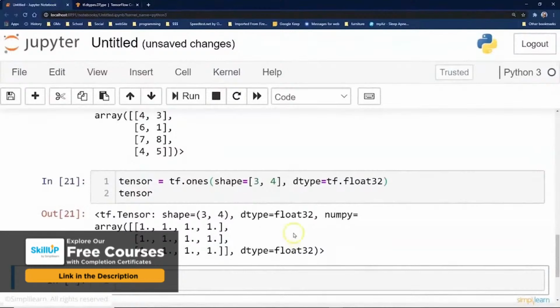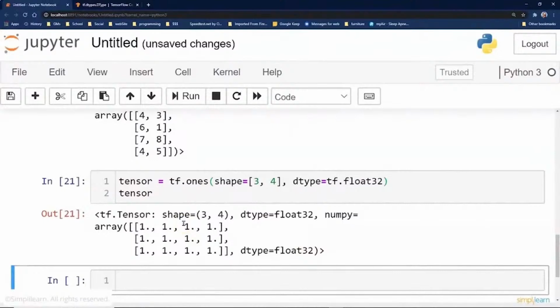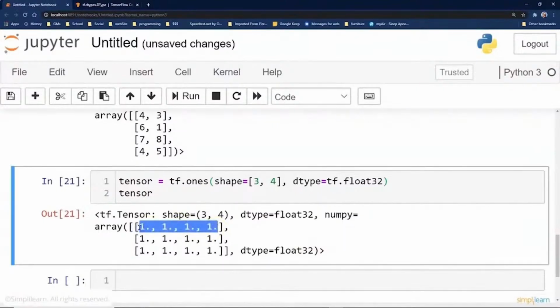Usually we initialize a lot of this with random numbers because it does a better job solving it. If you start with a uniform set of ones or zeros, you're dealing with a lot of bias. So be very careful about starting a neural network for one of your rows or something like that with ones and zeros. On the other hand, I use this for masking. You can do a lot of work with masking.